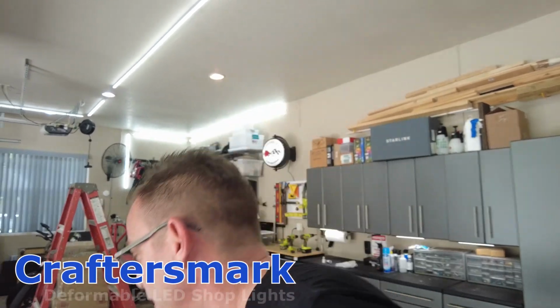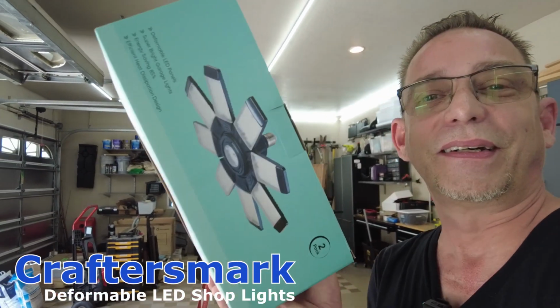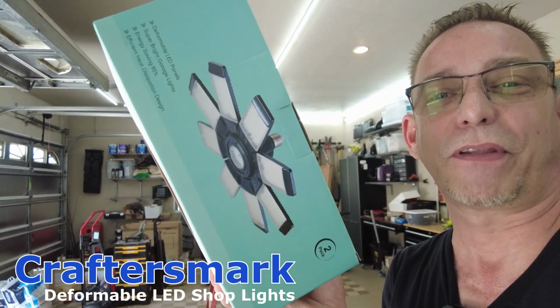But I got a new style lighting that might work for you guys if you don't want to take the time and labor to actually hang the brackets and run this type of lighting. So we've got a new lighting from a company. They've sent it to me, deformable LED garage lights right here. And look at all those LEDs that flip out.